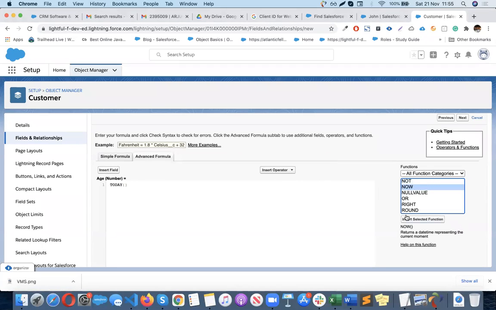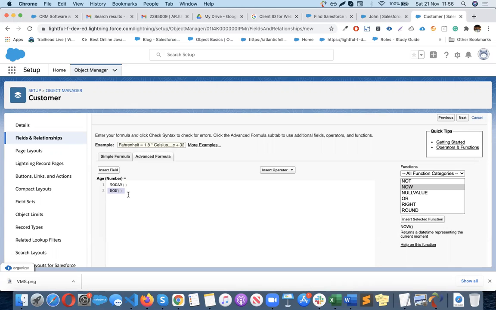Now which function should I use, TODAY or NOW? Today. Why? Because we don't usually need to calculate the time. When you go for the date of birth, you would have to give the time as well, so it's better to always use the date. Within NOW I will get a date and also time, so I can calculate based on NOW, right? Yes, we can, but you have to trim it. Instead of trimming it, it's better to go with a date.